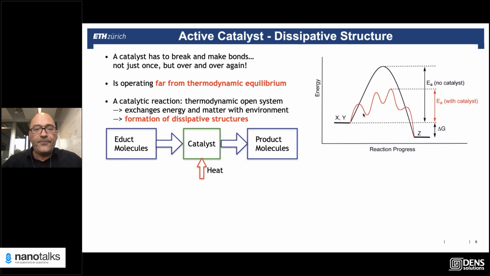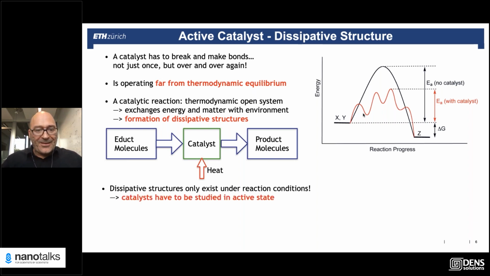It's an open system. Now, the funny or the beautiful thing is that under conditions where you have oscillatory or repetitive elements and you have an open system far away from thermodynamic equilibrium, something like dissipative structures can form. Dissipative structures are ordering phenomena that only happen in such conditions. And in catalysis, it is known that such ordering phenomena can happen, but they're only there under these conditions. You cannot study them when you're not under these non-equilibrium conditions.